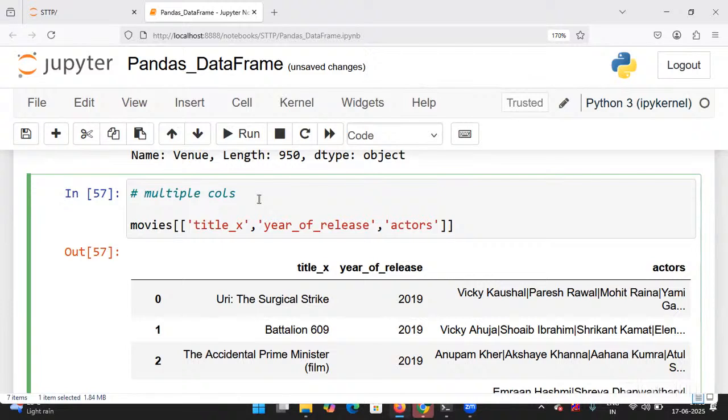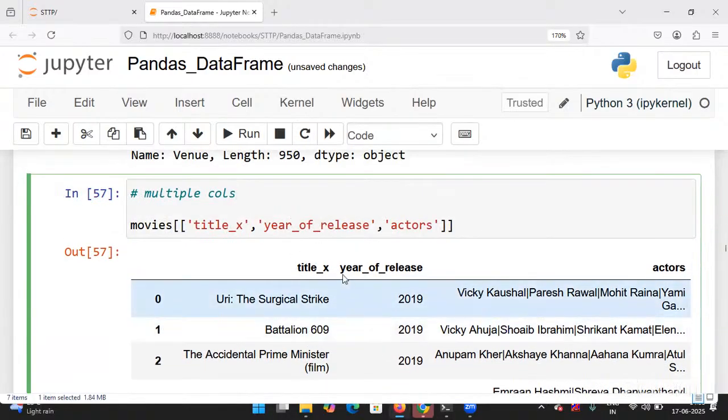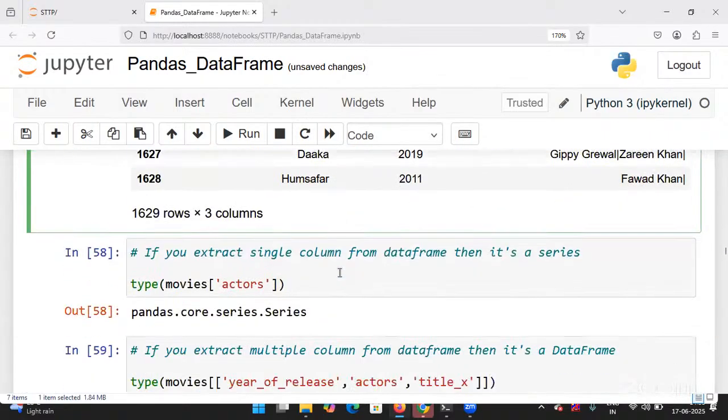Whatever columns you need, you have to write here. If you need 5 columns, then pass the 5 column names. If you need 3 columns, then pass the 3 column names. Okay. So these are the 3 column names here. So see, the values of title X, year of release, and actors are displayed here. So that is how you can extract multiple columns.